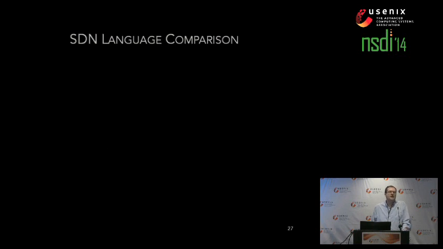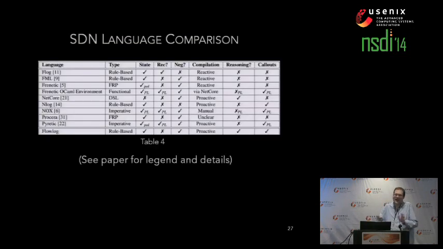There are many, many good SDN languages, and I can't do them all justice here today. If you're curious about the landscape, I really encourage you to check out the related work section of our paper. In fact, I encourage you to check out the related work section of our paper even if you're not interested in any of the Flowlog work. Because as you can see, the comparison is actually kind of involved and interesting. There are a lot of different metrics and ways to compare SDN languages. The paper contains this table along with a detailed explanation.